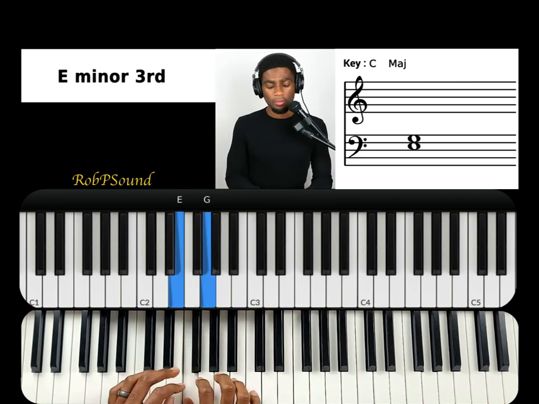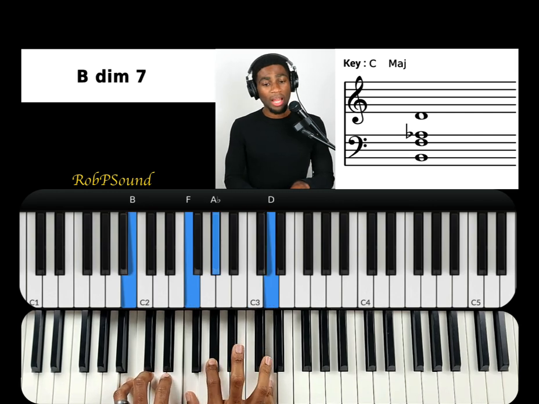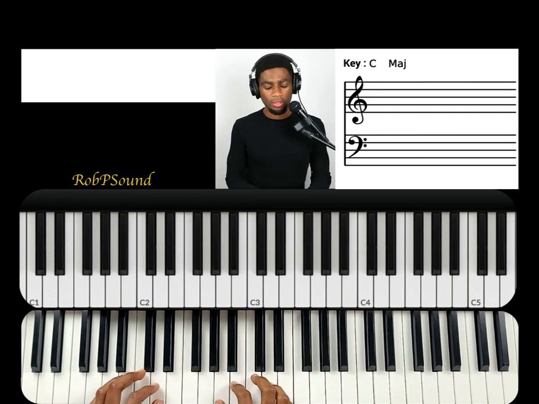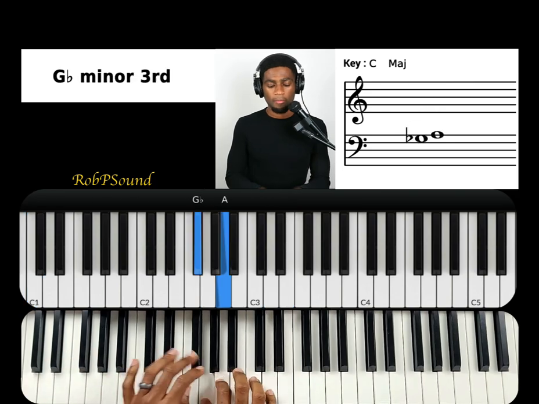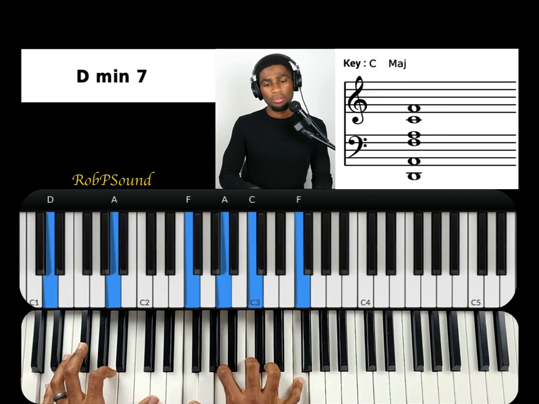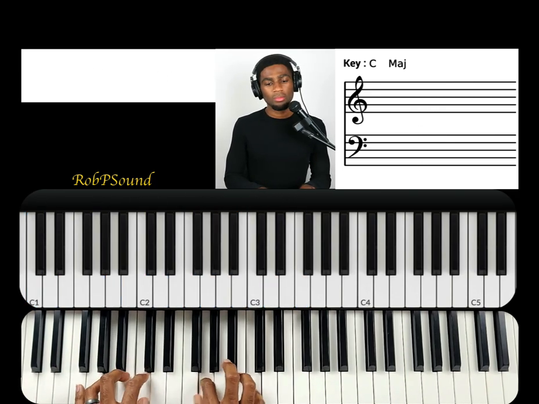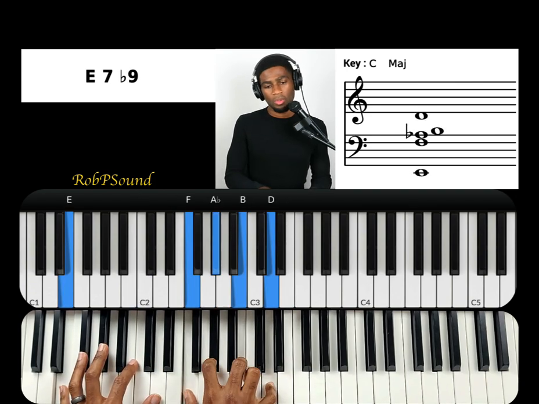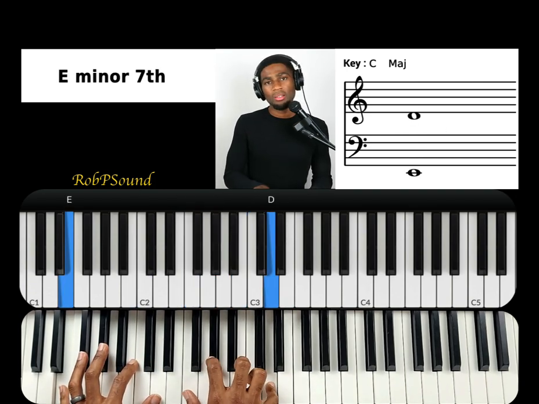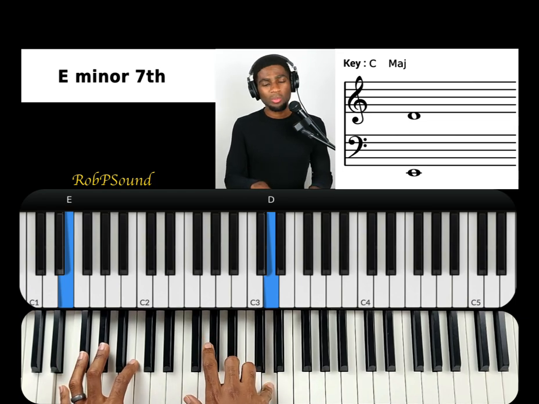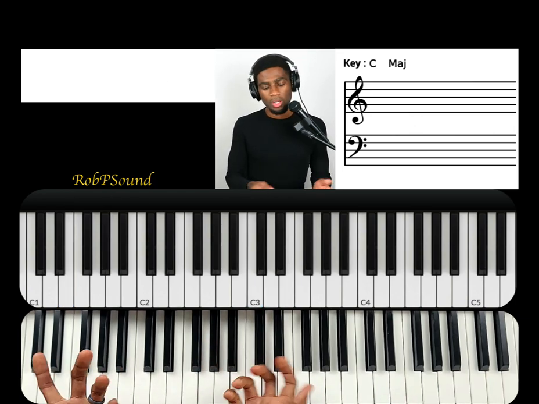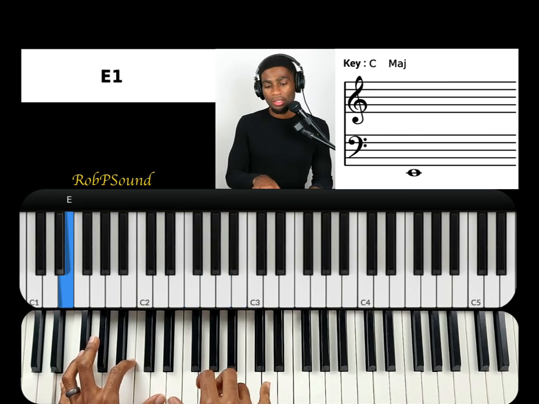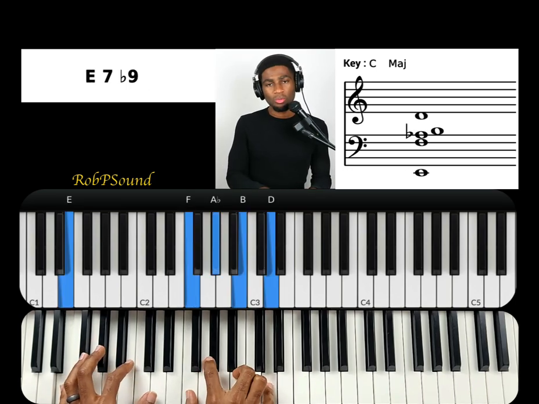So this is the formula. Now this works because I'm thinking about the melody of the song. So I think I did I love you. I love you. Today. I think on that D, that's the melody for the most part. Because you care for me. All right. So I knew that over the 3, I was gonna play a D note in my right hand.